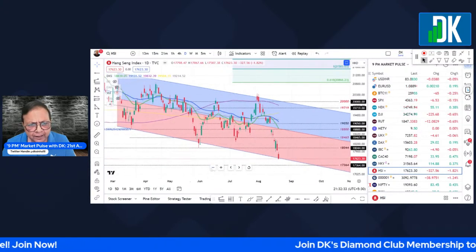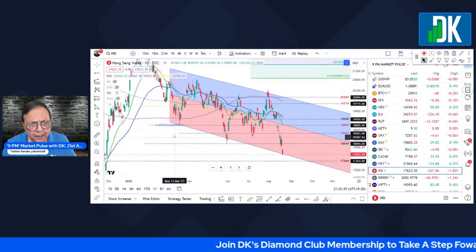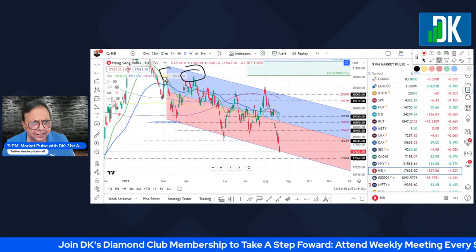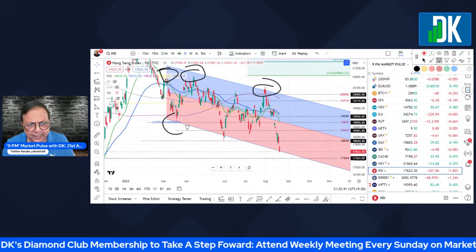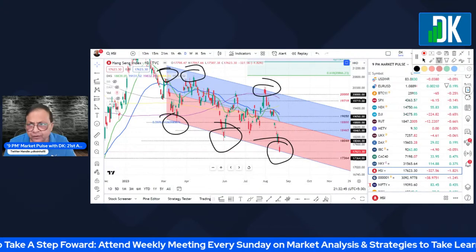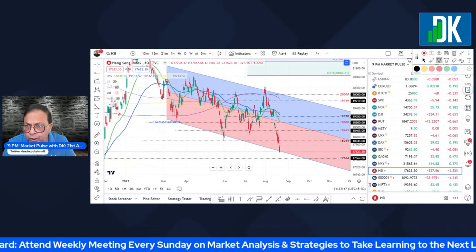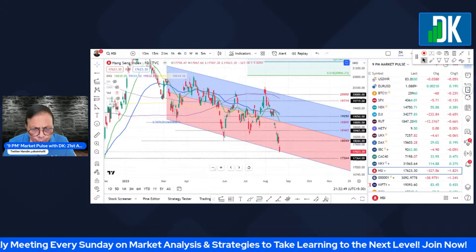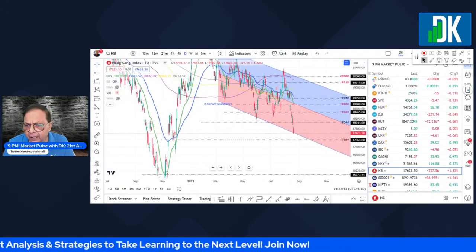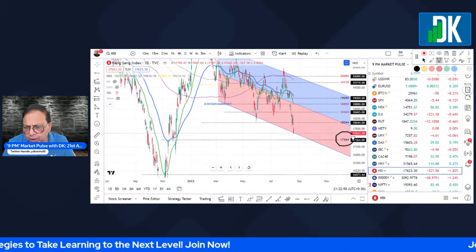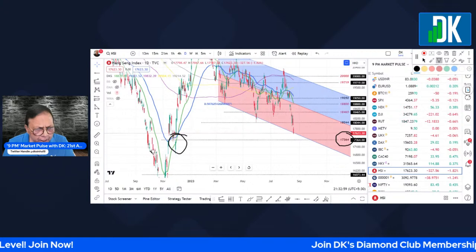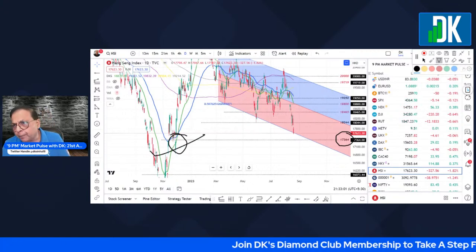Can you see, this is trading in a falling channel? Resistance, resistance, resistance, support, support, and it is quite in the vicinity of the support. Now the question that arises is whether it will break down this level. If it breaks down this level, then the next support is 17,364 because there is a gap over here. This gap will act as a good support.